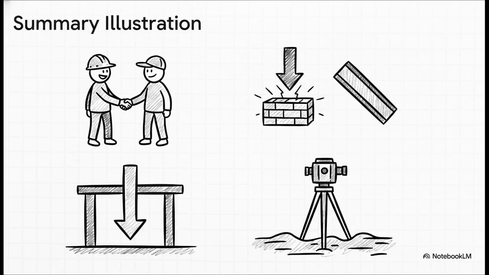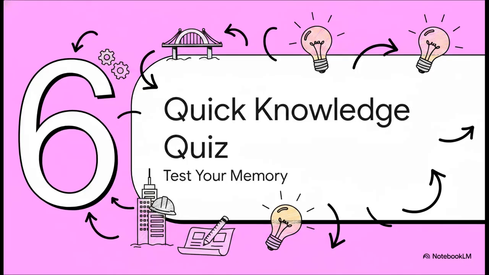So, to summarize today's explainer, civil engineering is a highly interdisciplinary field, requiring structural, geotechnical, and a host of other experts to collaborate closely. Second, the specific properties of a material, whether it resists compression like brick or tension like steel, will entirely dictate how and where it is used. Third, the unbreakable rule of the structural load path. It is always a top-down waterfall from slab to beam to column to foundation and finally to soil. And lastly, remember that literally none of this happens without accurate surveying to establish correct land boundaries and elevations before planning even begins. And finally, Section 6, Quick Knowledge Quiz.